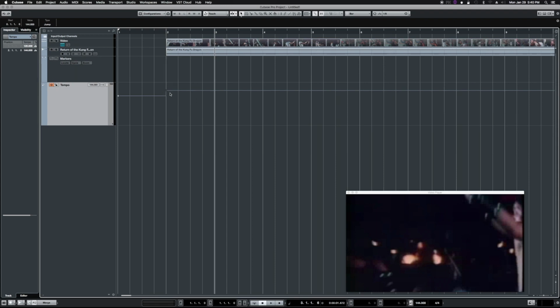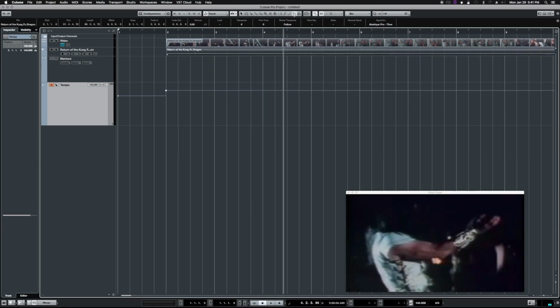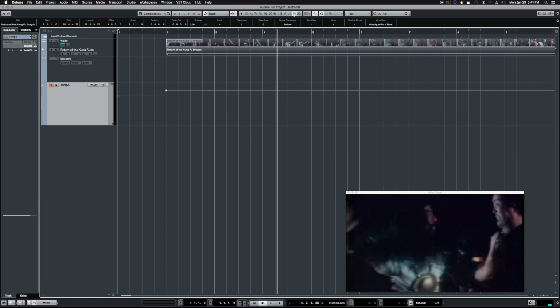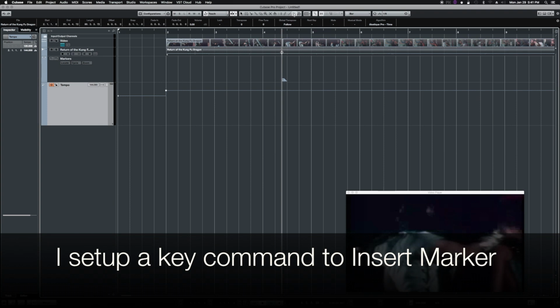All right, so then you're going to scrub the video and find your sync points. Maybe you already know what those sync points are. You did a spotting session with a director, or you have to go through and find them yourself. Whatever the case might be, those sync points you want to mark. So I'm just going to arbitrarily go through here and find some points that I want to hit. I'll grab this one when he hits the guy. I insert a marker there.